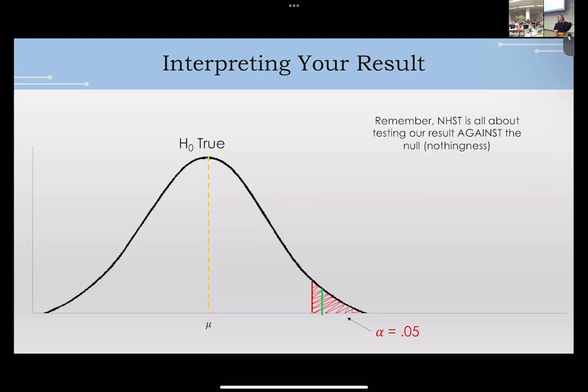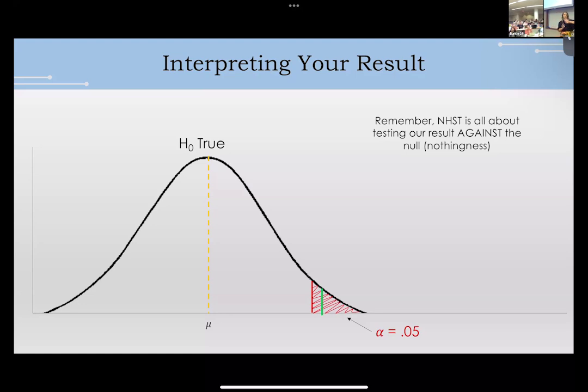Reject the null. Now, here's a really good example of why we don't say, I accept the alternative as best. Why not? I have the sushi example for this reason, which is, am I concluding that this new place is the best sushi restaurant in the world? No, there is a better one out there, right? But for now, I've rejected the old one and I'm going with this for now, right? So I haven't made a decision to accept this as my be-all end-all sushi restaurant for here in all eternity.